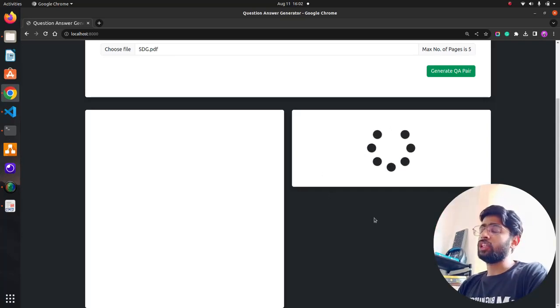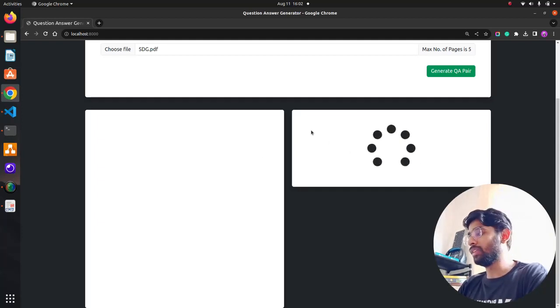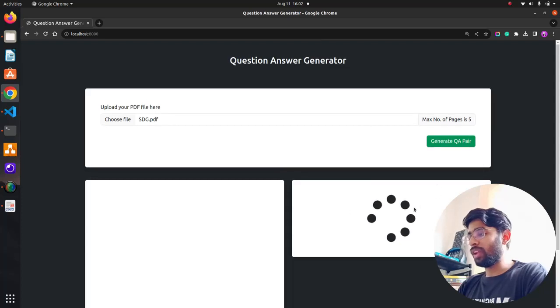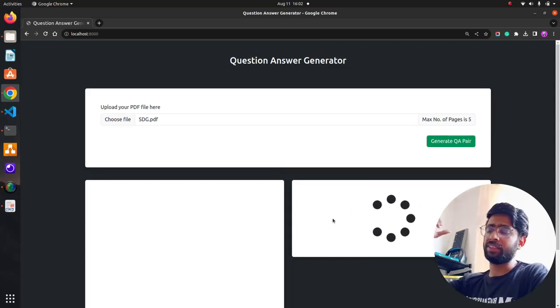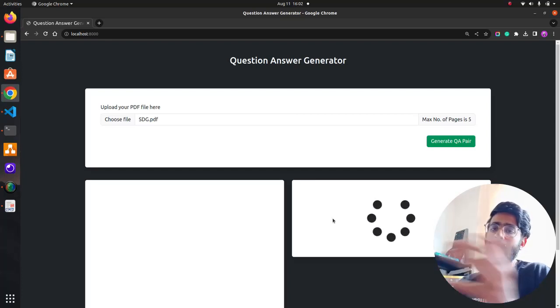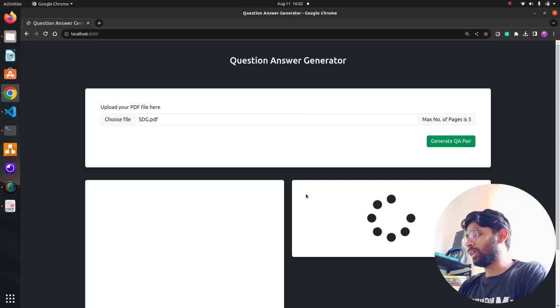We are using the LangChain QA generation chain, and it works on top of your document with the help of the OpenAI GPT 3.5 turbo model. You will see the output very soon, because it has pages. It has to go through all the pages, first generate the question list, then the respective answers through a retrieval QA chain or something, and then merge it together. That's what we are doing here, guys. So this is the application that we are going to build.